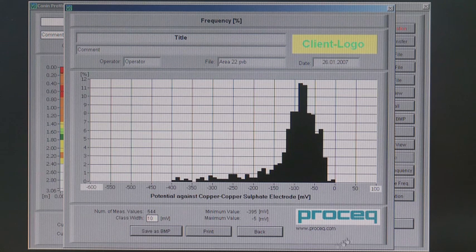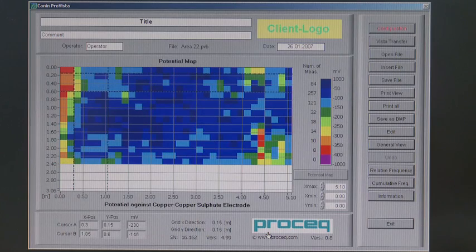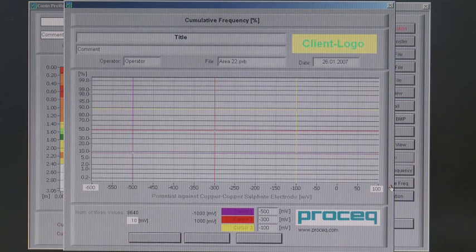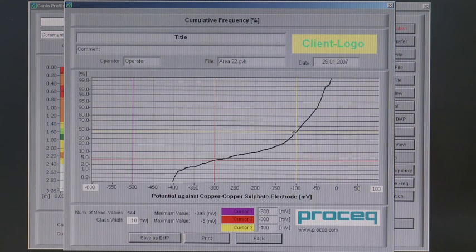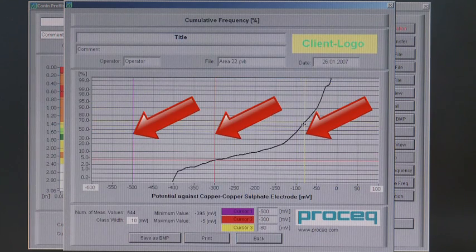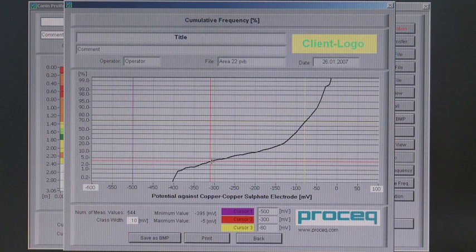Once the relative frequency graph has been generated, it is possible to move on to the cumulative frequency graph. This graph allows the placement of 3 cursors in such a way that they represent areas of different corrosion degrees. They determine, finally, the colour distribution in the chipping graph. It is possible to overlay 2 or even all 3 cursors and thereby decrease the number of divisions. The cumulative frequency needs to be activated at least once for a newly opened file in order to be able to view the chipping graph.